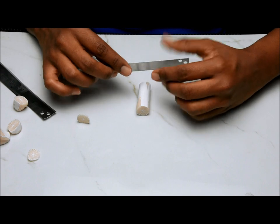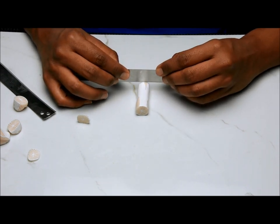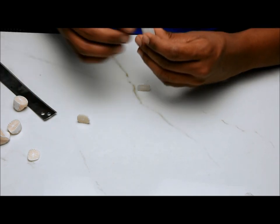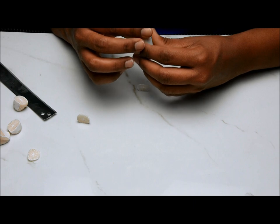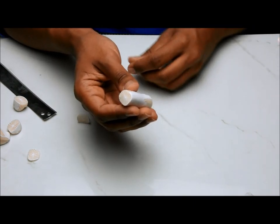and I'll be back for the next step, which will be how to make the Mokume Gane with the silver metal leaf. Okay, I'll see you in a little bit.